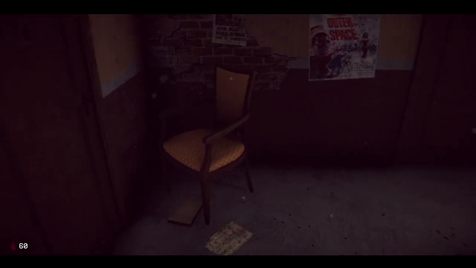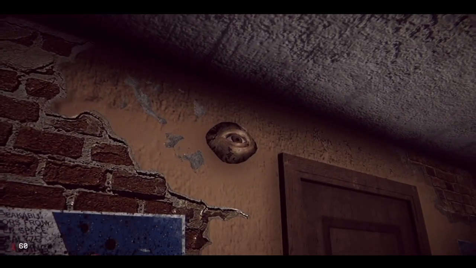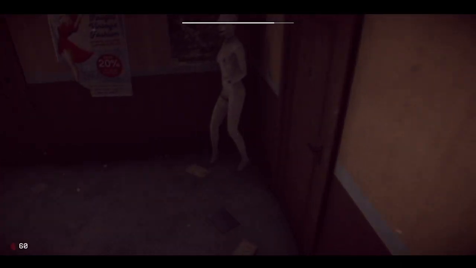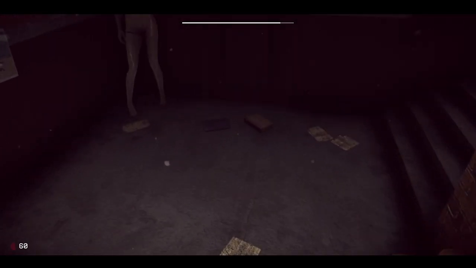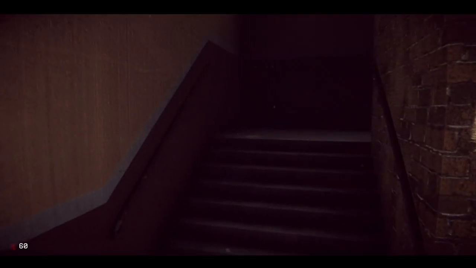54. Okay, book, book, book, paper, book, chair. Six. Hello? That's a no. Okay, so this floor's clean.